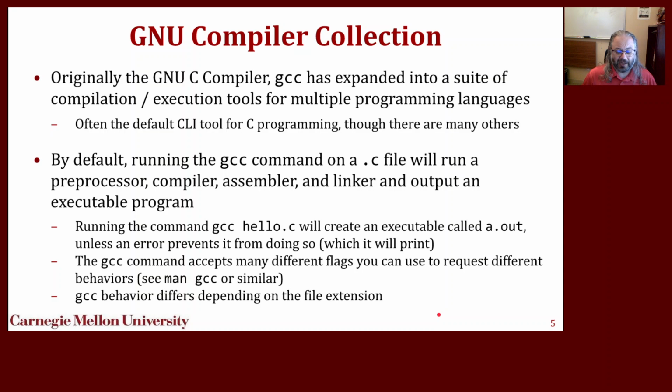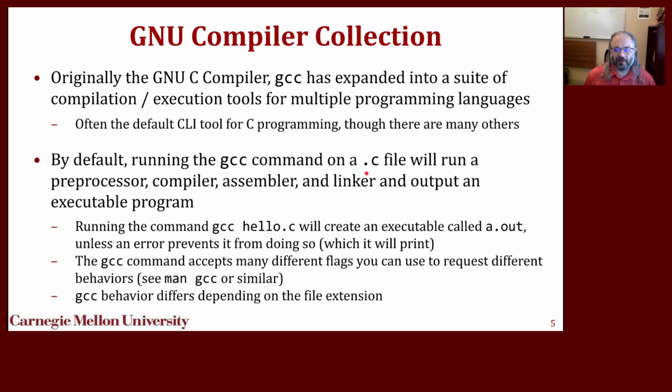GCC is very complex. But one thing that changes is GCC is running the preprocessor, compiler, assembler, and linker steps because we're giving it a .c file. It knows that it's C code because of the file extension, because of the suffix that's there. If we change that suffix to something different, it's going to run different tools. So this suffix is important. We need all of our C code to end with .c.